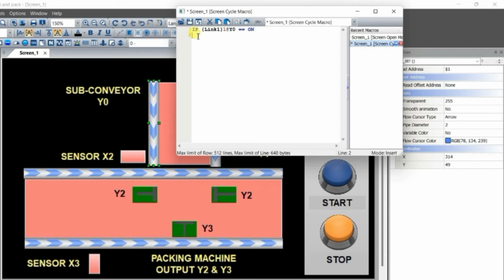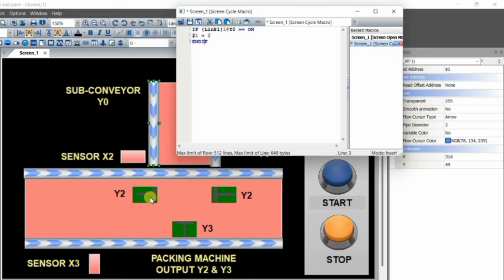Here I will write internal memory 1, that you can see from here, equals 2. Now why 2? For example, if I write 0, then it will be off. If I write 1, then this animation will be in the upward direction, and if I write 2, then you can see this animation will be in the downward direction, like the arrows you can see over here. Now just close this block with end if, select over here, press enter.